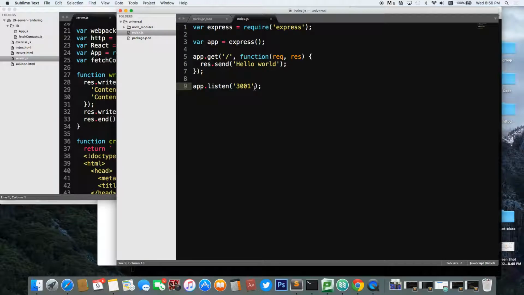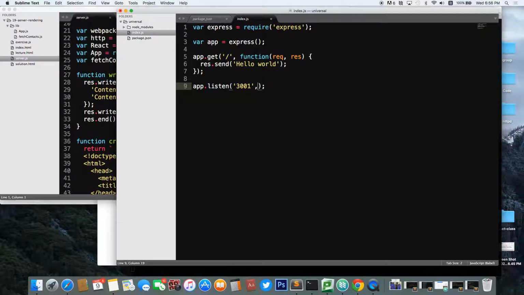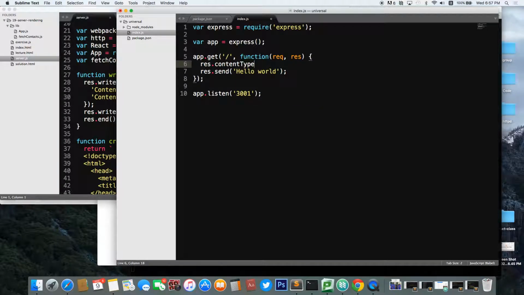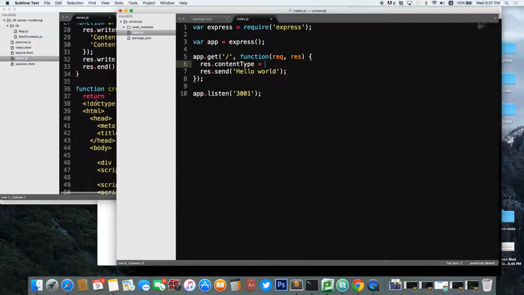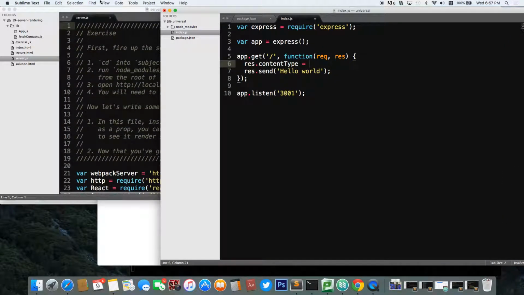So how do I do console log here? Let me not do that. But I can set content type, right? It's equal to what? Let me copy some things over because apparently I don't have everything memorized. Where is my server?